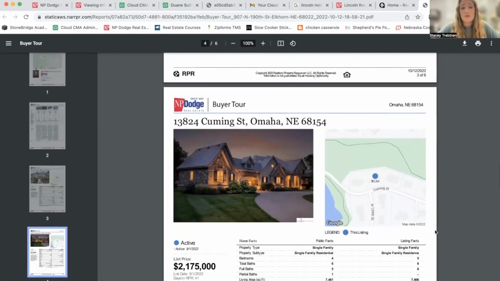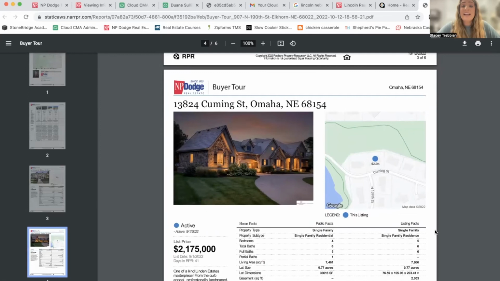This is another really easy, great option. And again, I created this from my phone, and that link is going to come to my email, and I could email it straight to the client. So no printing would actually have to be done. I could just get that link to my client and say, all right, we're ready to go. And they would have this PDF version in their email.